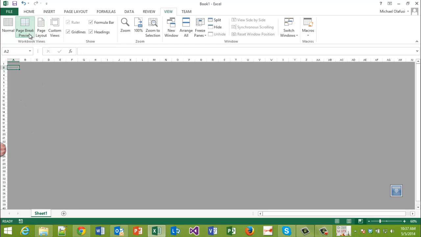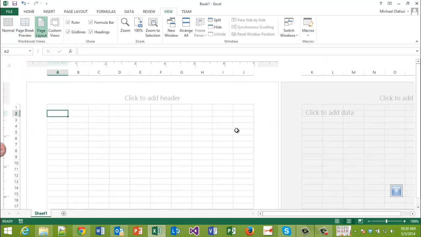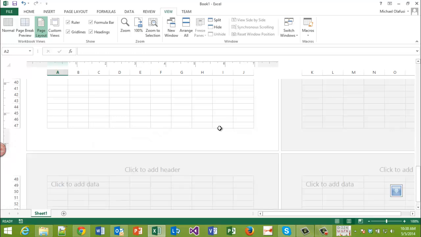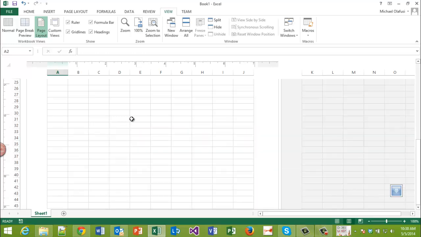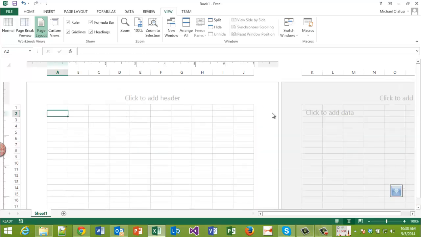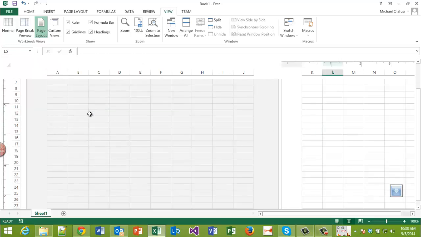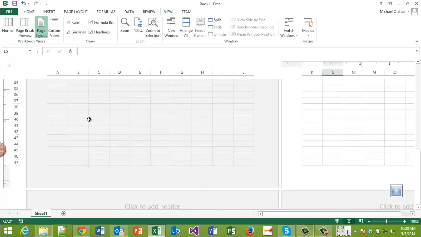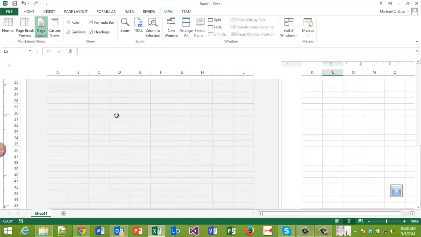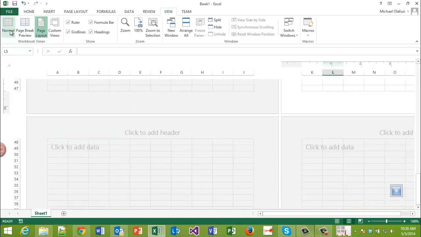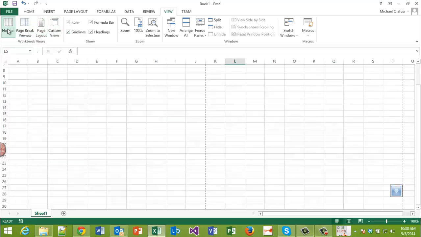So you do the page preview, then there's page layout, also good for that. It segments your Excel sheet into pages, more like Microsoft Word. You get to have a feel of how they will all come out if you print. You can also add header, add footer, what you can't do in the normal view. And then we have other custom views. Let me go back to the normal view.